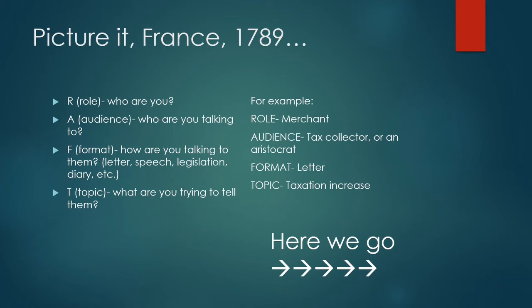All right, guys. Picture it. France, 1789. Right now, we're going to create our own very own document that puts us in the place of the French citizens in 1789. Using this format, you're going to select a role, audience, the format of, type of letter, speech, legislation, diary, and the topic you're trying to tell. We're going to show you this example, me as a merchant addressing the tax collector, in the form of a letter about taxation increase. Give you guys a second to just write that down.